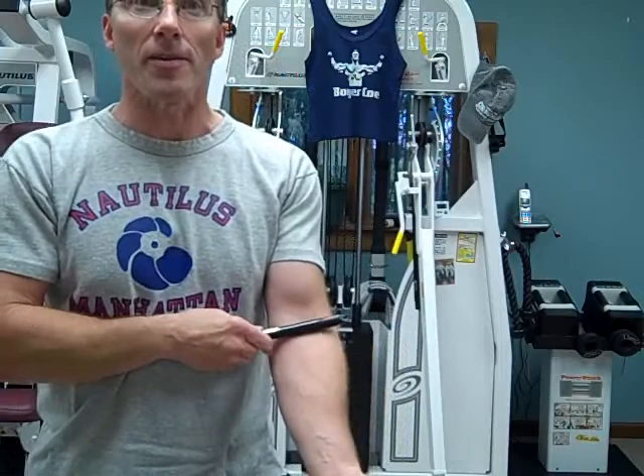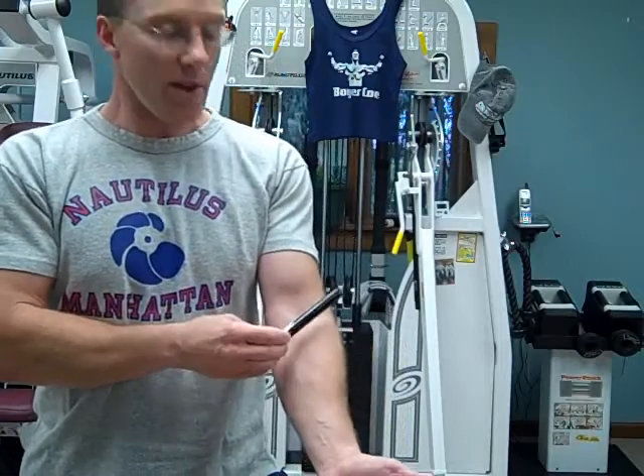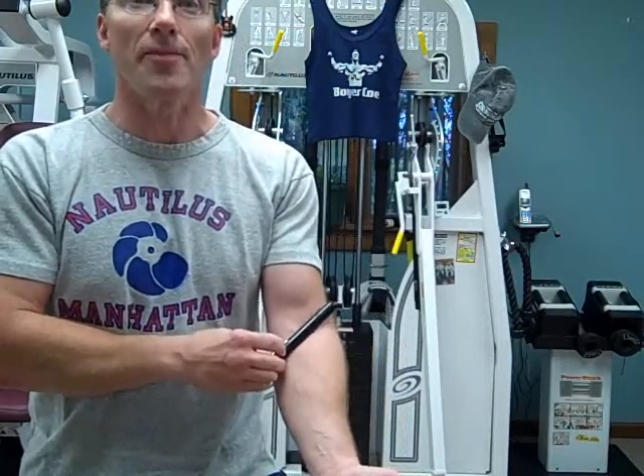Since the barbell is such a common tool, we're tempted to use it on the Scott Bench, and early machines mimic that same hand position of full supination. The problem with full supination is that the elbow doesn't bend at a right angle. The radius comes up higher on the upper arm than the ulna, so your hand moves towards the center in elbow flexion.